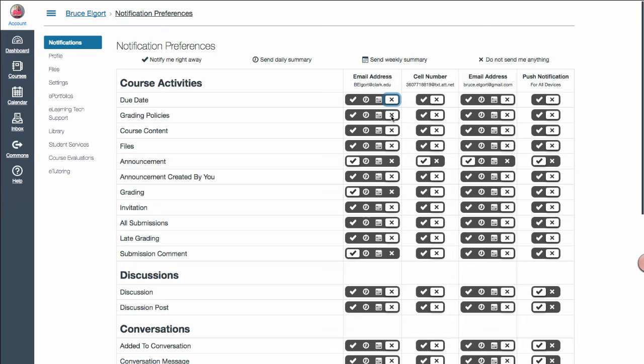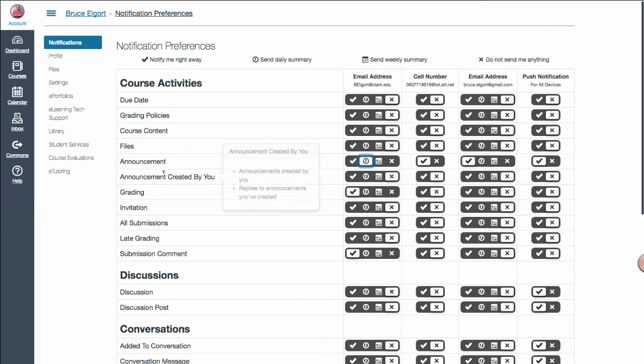Now, you can refine, for each of these items down the left-hand side here, even for announcements. And this one I highly recommend that you configure because I know a lot of instructors, including myself, use announcements to send time-sensitive information. So I like to know right away when I'm enrolled in a course and the instructor sends out a notification. So here I have the check mark, which means notify me right away. You can choose to receive a daily summary. You can choose to get a text message on your phone, or maybe you don't want to. Receive it on an alternate email address, like I had configured, and a push notification.